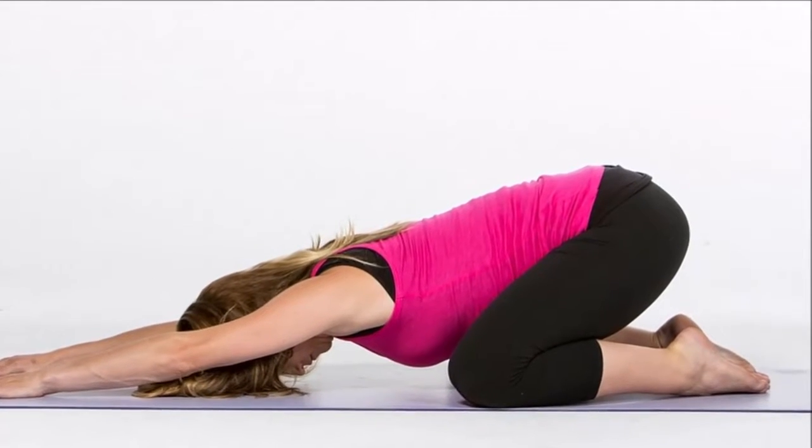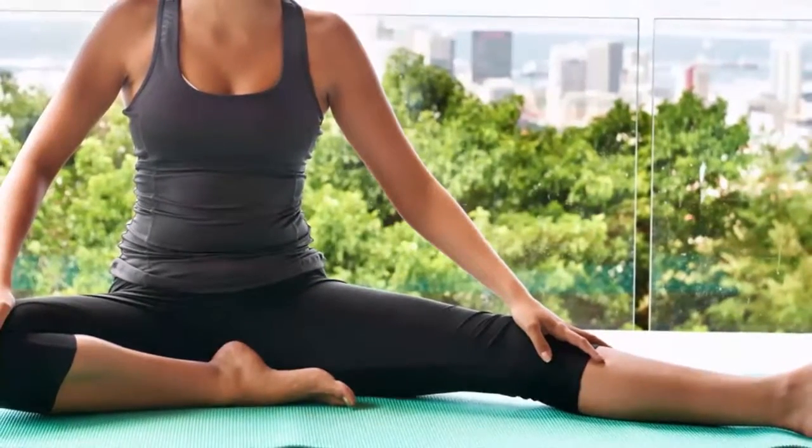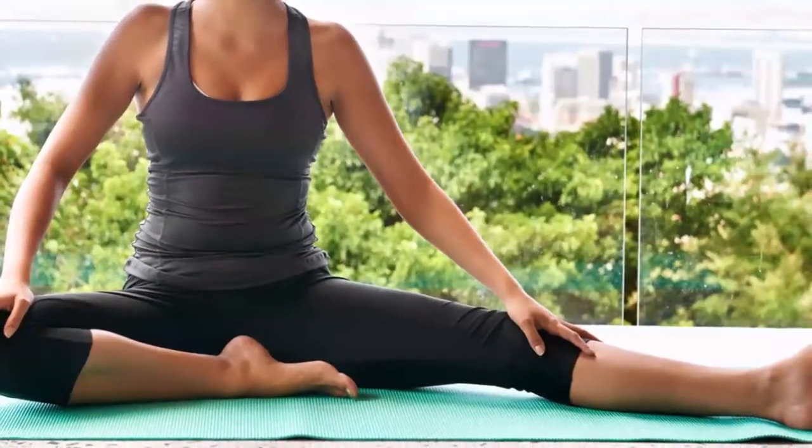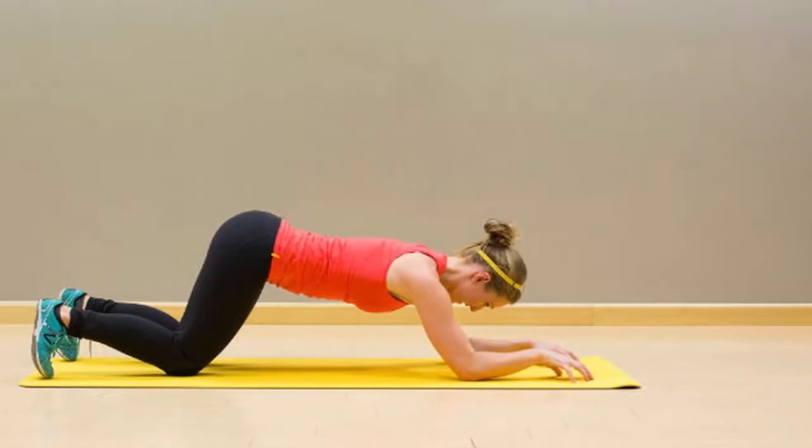Walking on a ball. This exercise isn't as hard as it sounds. All you have to do is put a ball under your foot and press down on it. Do this for a minute and then switch feet in order to improve circulation.